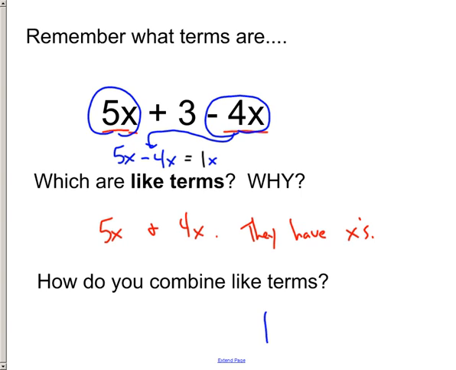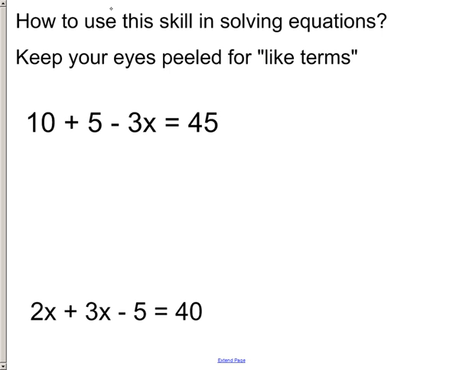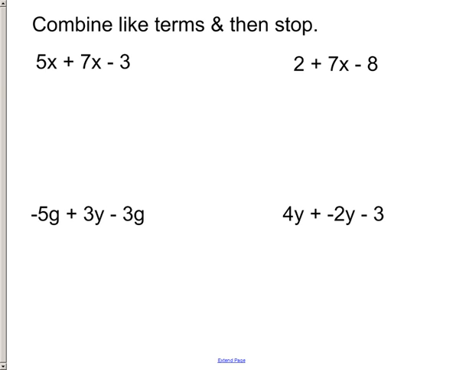So you basically just add or subtract your like terms and make sure that your answer has an x on it. So hopefully that explains how we do this, but let's just practice combining like terms, and then in just a second we'll come back and solve these two equations. So let's combine like terms. Here's my first term. This is a 5x. This one's a 7x. And let's put this one that's not a like term, minus 3, in red so we know we can't combine it with these.